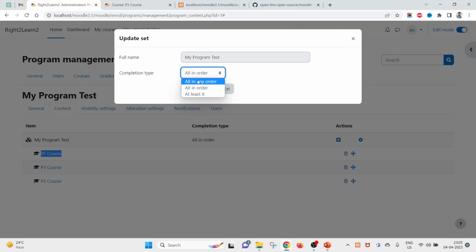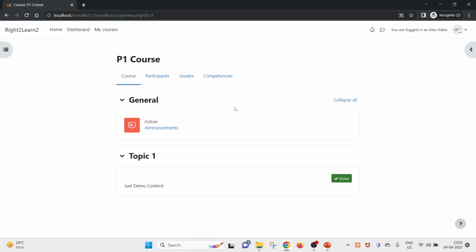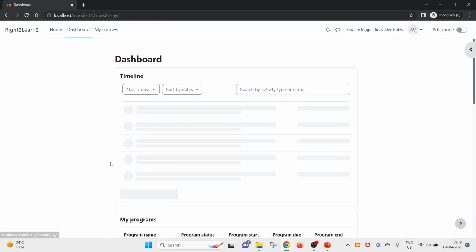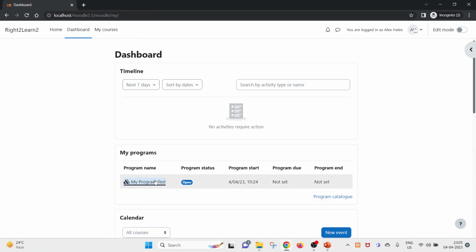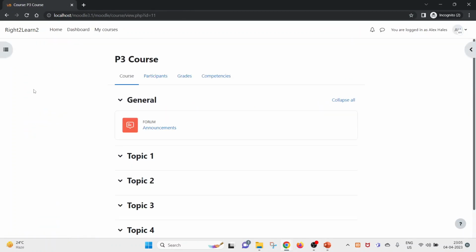Okay, this is also an option. So the moment we click, ideally it should open access to any. Let me click here, and now you see P3 is also accessible.